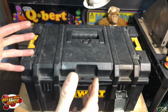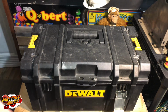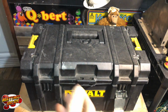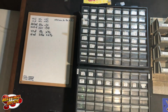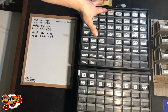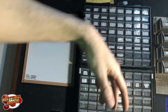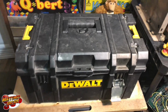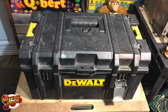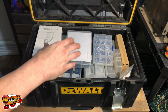And like say you buy 50 capacitors of one that you're out, it might cost you 20 bucks or something. Depending on the capacitor, it could be a lot, it could be 10. But you start doing that, and then you start filling one of these guys up here, and then I use that to, if I'm going to work on a monitor, I'll pull a cap kit out of these, since I know exactly which ones are in there, and then put the cap kits in my bag for that monitor. A situation like this, I'm filling bins from bins because I want to have a lot of everything, but I don't have enough room to take everything that I have. And as you'll see here, there's at least some of everything that I have in here.